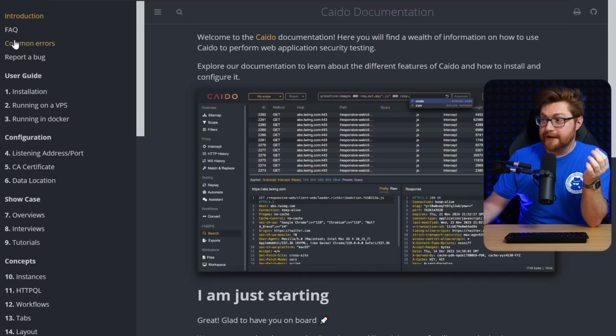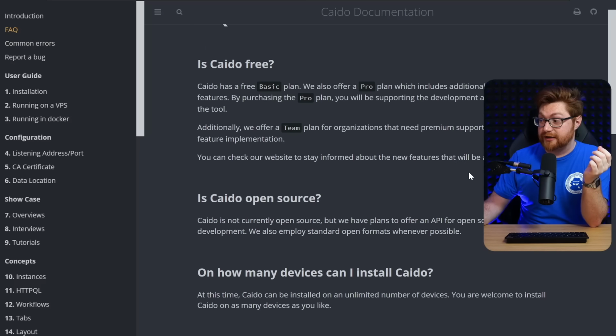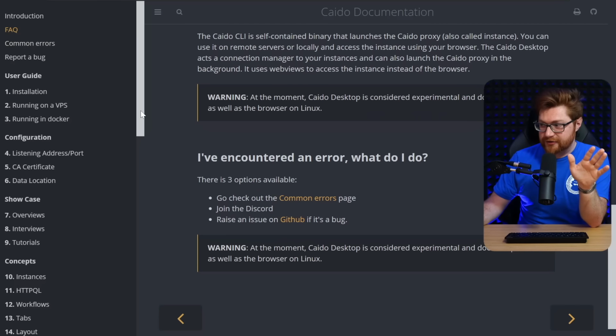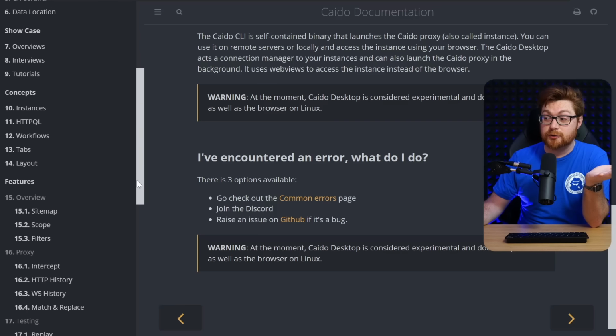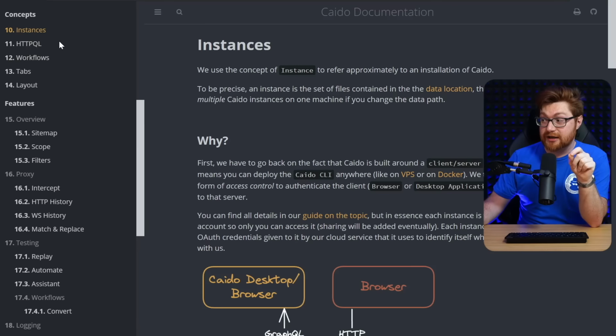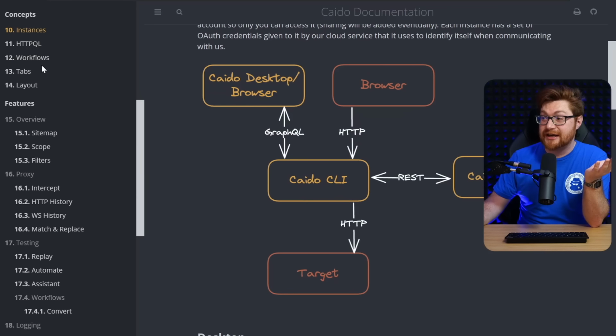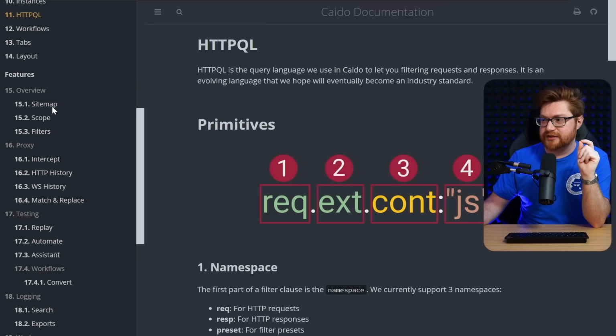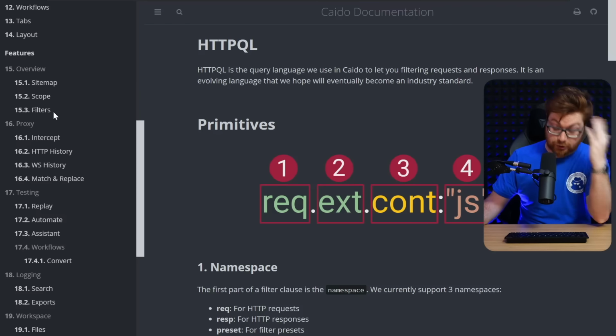Super duper cool. And if you had any of those FAQ, frequently asked questions, look, that's where you can get those answers. I don't want to drag you through all this, but I do want to show you that this is absolutely something you should reference if you go play with a couple of the cool concepts, like the instances for our own endpoints, HTTPQL, if you're going to query and look through some of those specific filtering language capabilities. Workflows we'll dig into in just a little bit. I want to save that for the end because I think it is the coolest thing.